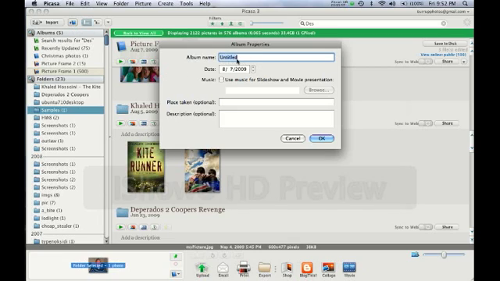You want to give it a title, and then they have different options here if you want more details, like description and place taken. You can do slideshows and stuff, and right here you can choose a music file if you want to have some music playing during a slideshow that you want to present with this. But you don't need any of those options. The most important part is the title. So you just give it whatever title.